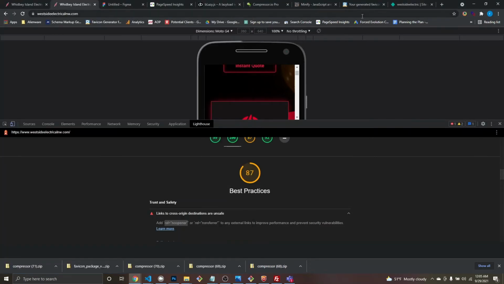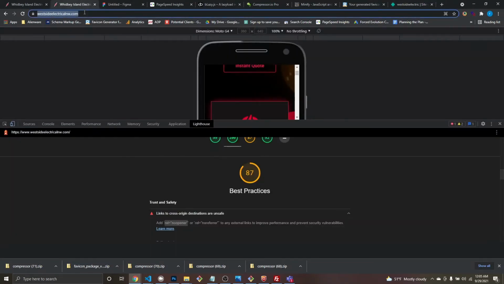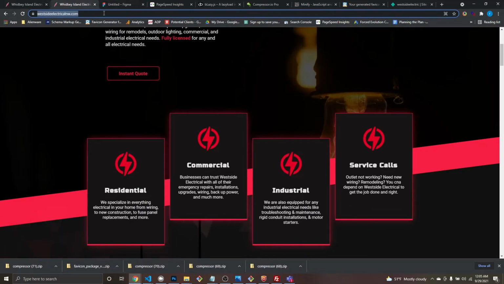Push, go to Netlify. So it is building, processing, published. There it is. Okay. So now we refresh. I do a hard refresh to clear the cache, which is Control-Shift-R on a PC.